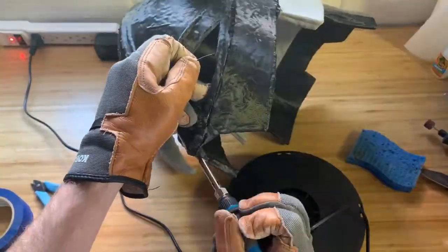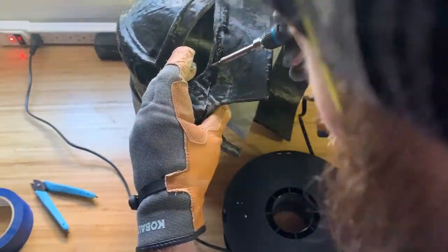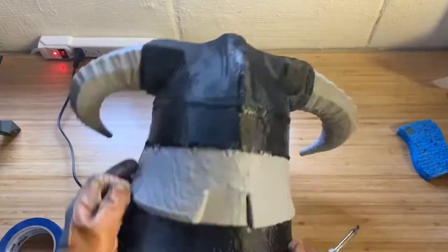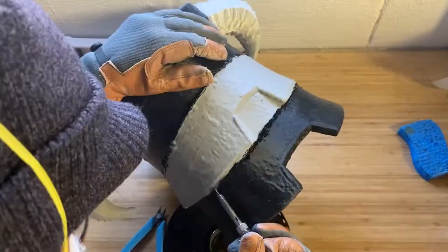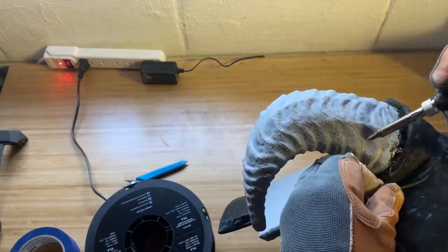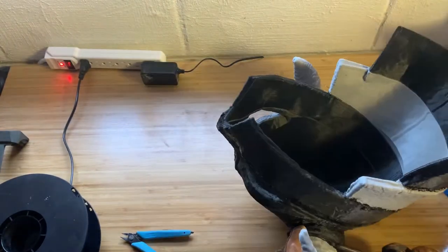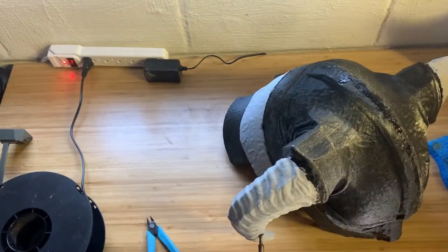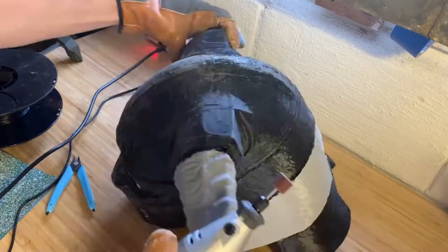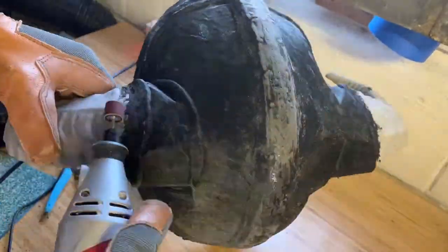This also sealed the gaps for when I go to paint later on. This process was fairly quick considering all the other work I would have had to do without it. The burning plastic smell was the only bothersome bit, but I wore a mask that I had on hand for my epoxy work. I then came through after it cooled down with my sandpaper and Dremel to smooth out the welds that I had made. Since it was my first time doing this, I had quite a few mistakes and some parts got sloppy. I tried my best to clean it up before moving on to paint.